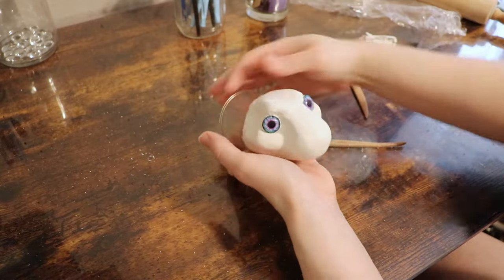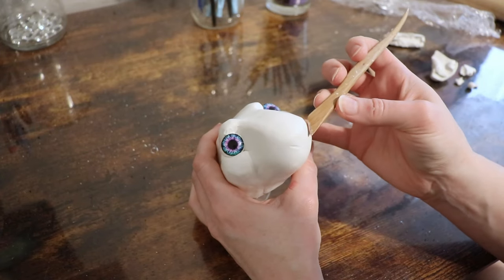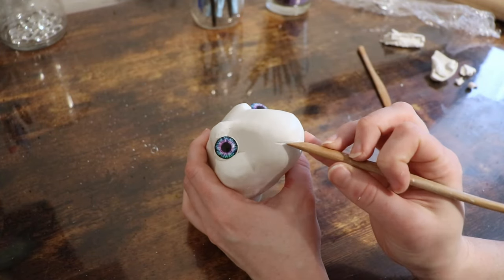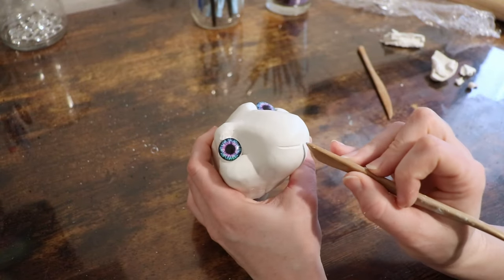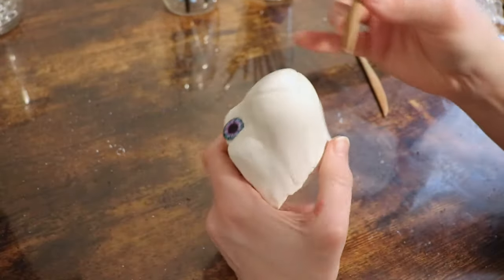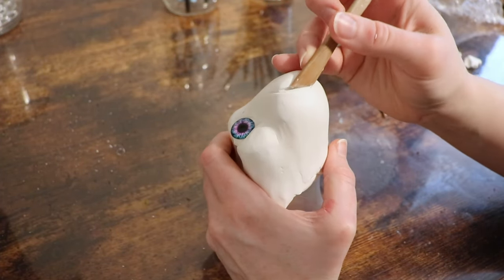Now before I start refining the shape around the eyes and getting those eyelids figured out, I want to roughly sketch out the shape of the head so I have a better idea of how everything is going to work together. So I'm going to sketch out where the nose is going to be and figure out where the mouth is going to be on the snout.